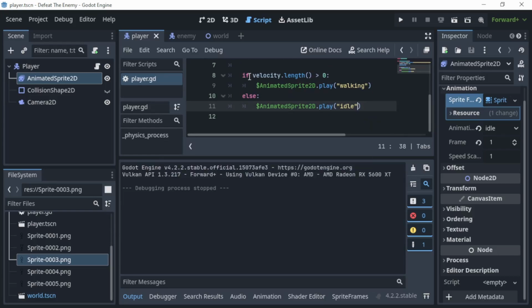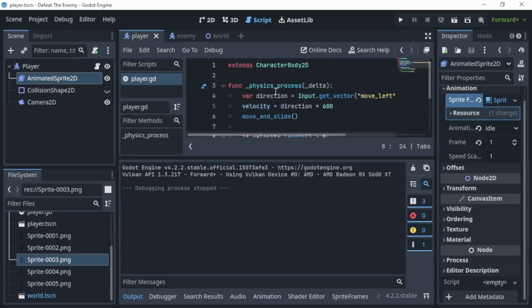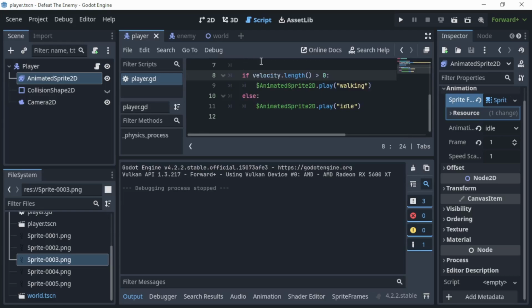And if you don't know exactly what's going on here, an if is a conditional statement that checks to see that the thing after it is true or false. That would be this part right here. Velocity.length. This length is a function of velocity, something that was given to us. We didn't define it. You have to look in the documentation for exactly what velocity has and what exactly length returns. But if we check its length that is greater than 0, we know we're moving. And if that is not true, we can then check other things. But in this case, it just says, if this is true, do this. If this is false, do this.